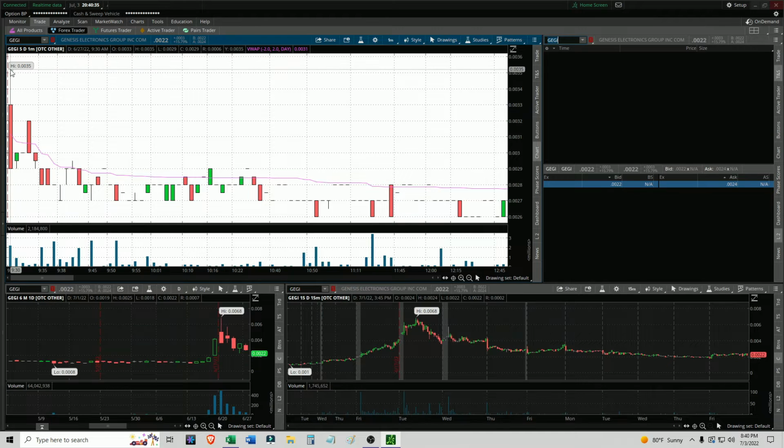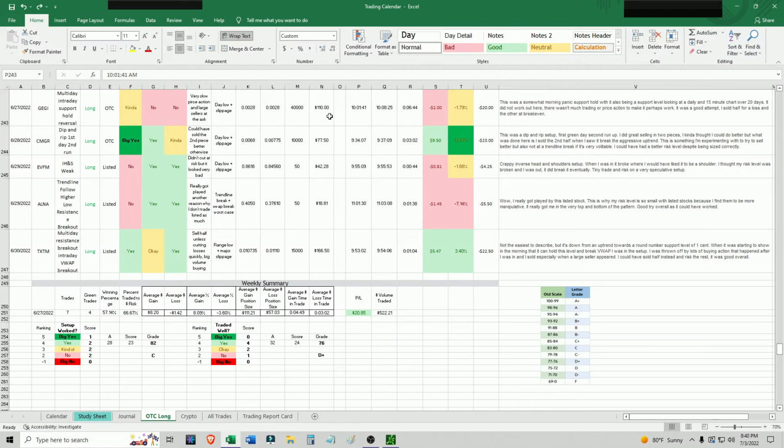I probably saw how I had a downtrend. It got to this level right here around 27, and now it looks like maybe at the time I thought it was going to turn around or something like that, but it was also in theory trying to hold off on this level right here, and I just thought that maybe it could be something that could turn around eventually and be a profitable setup.